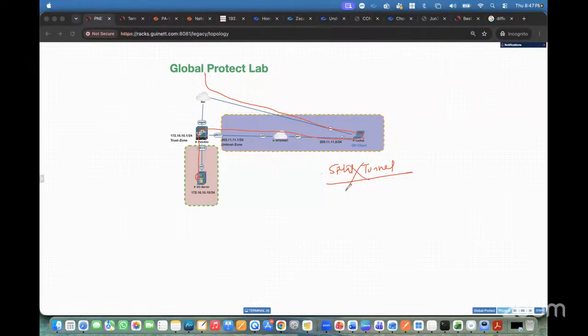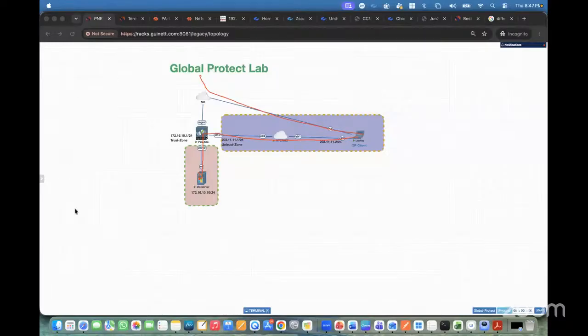If you don't want to use the split tunnel, then what is going to happen? All your traffic will go to the firewall, and if it is for the internal network, it goes here. If you want to go to the internet, it will go here. So the firewall has unnecessary traffic processing. If you're working from home, why would you send all the traffic to the firewall? It is better that only internal network traffic comes here, and external traffic goes directly out. That is a split tunnel.